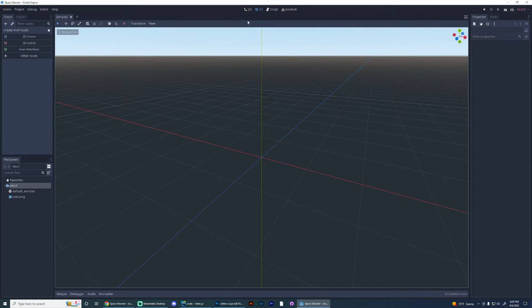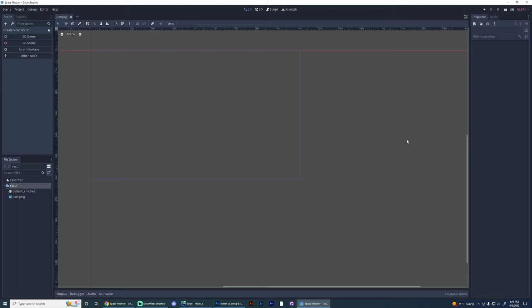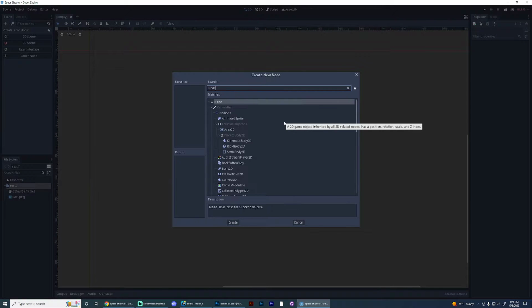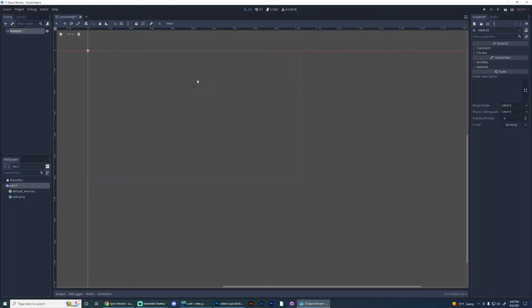All right, so we'll keep this aspect ratio, I think. I guess we'll just start with a Node2D in the background.